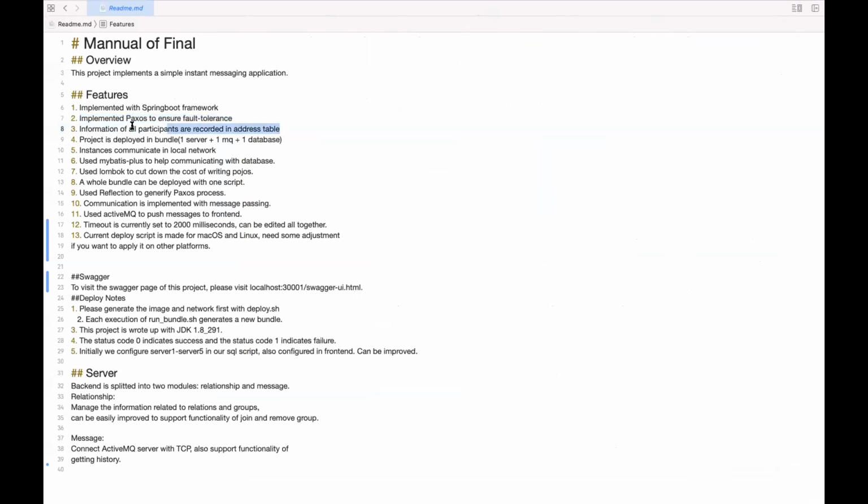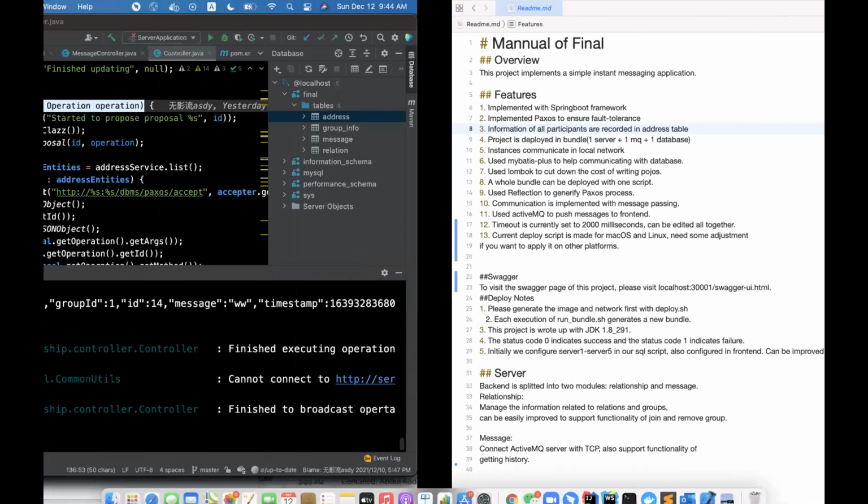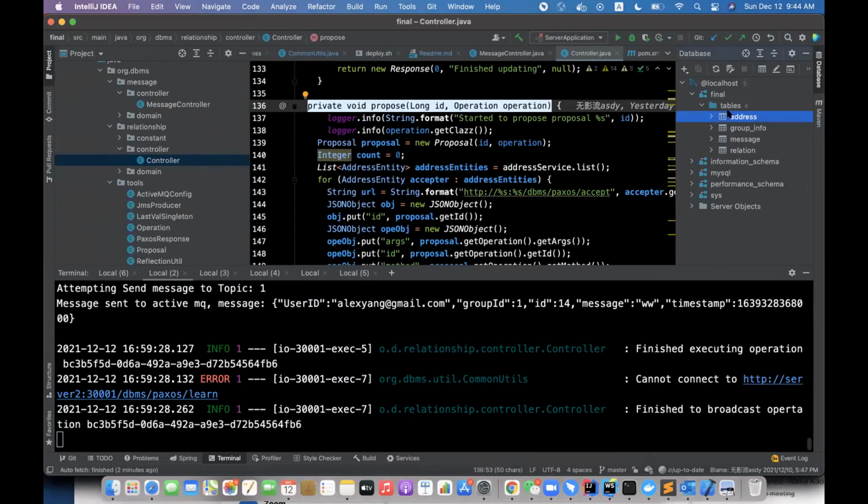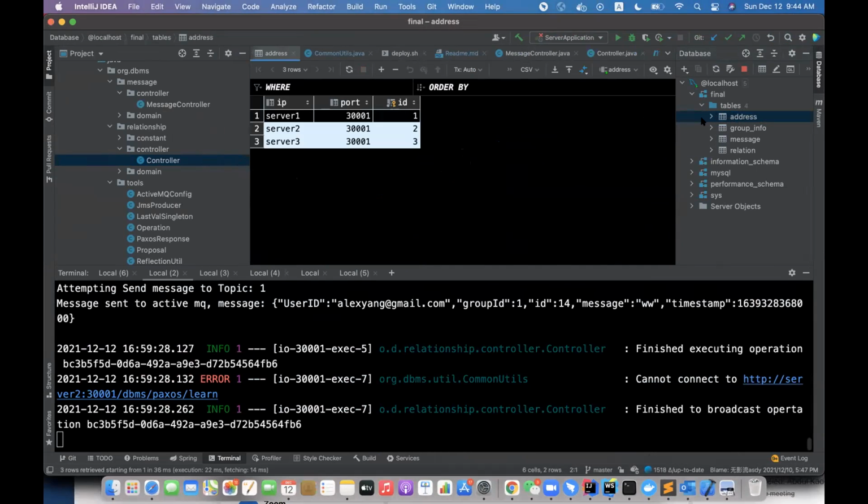The next feature is that information of all participants, which are our servers in this Paxos group, is recorded in the address table. It's actually in our database. And how do we instantiate this table and fill it with data?